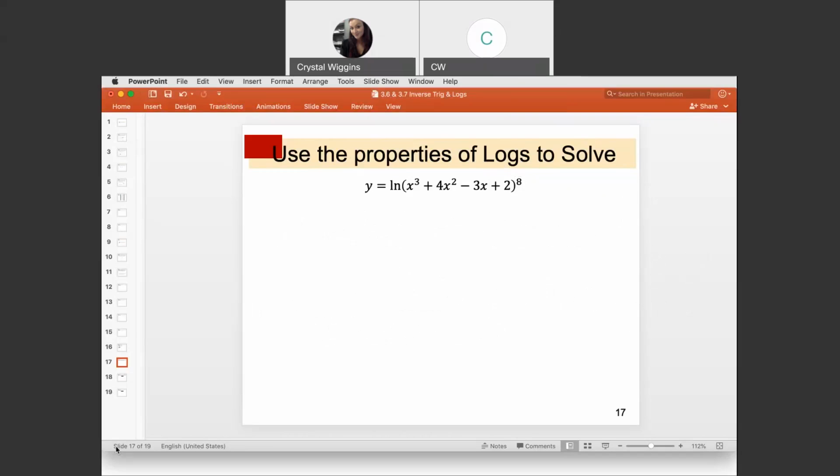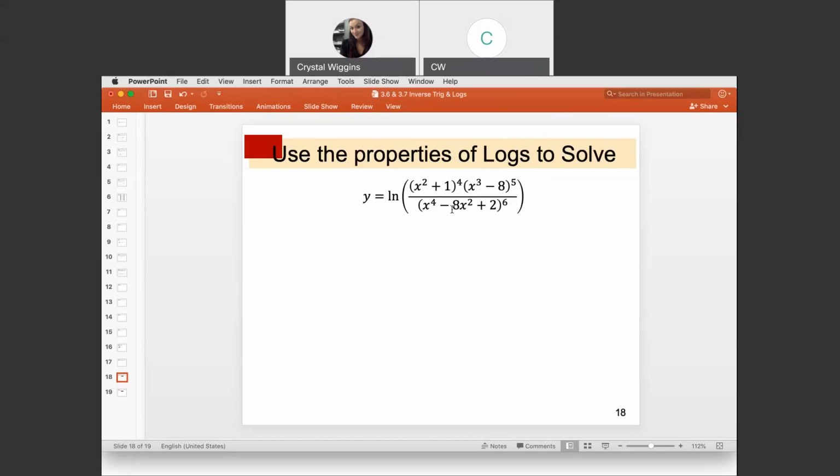Let's try another one. So here, this one is massively complicated. And if we tried to take the derivative of it as it is right now, we would have an outside function with a very complicated inside function. So that's a chain rule. Inside here, we have a quotient rule and a product rule and 3 other chain rules. Now, I don't know about you, but that sounds scary and very hard to organize and make sure that we don't miss anything. So let's use some of our log properties to dissect this problem and then see if we can find much easier derivatives to take.